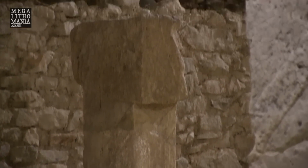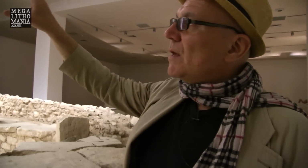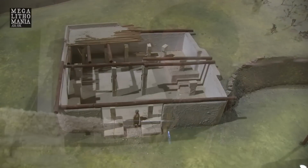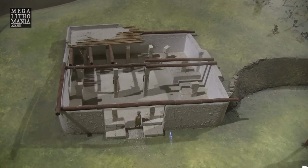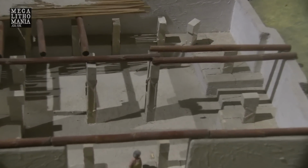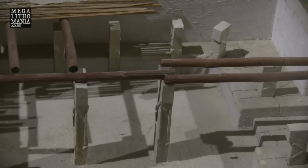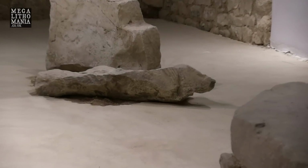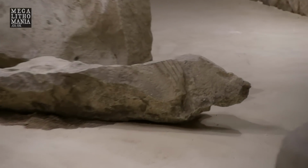But when the archaeologists did that, they may not have realised that the large pillars in the centre of the cult building actually were T-shapes. They thought they were just support pillars. Whereas quite clearly, we now know that almost certainly they were massive towering monoliths that were much higher than what you've got here, and that would have ended in this T shape. And one of them was missing anyway.